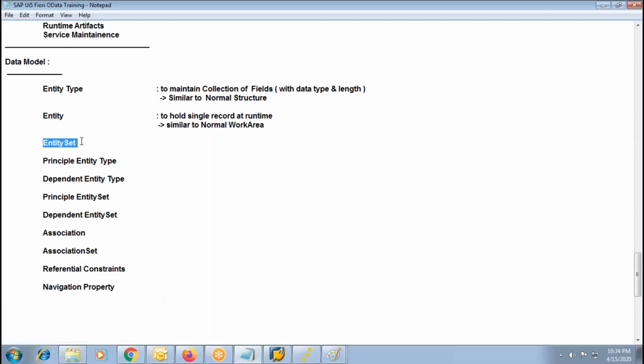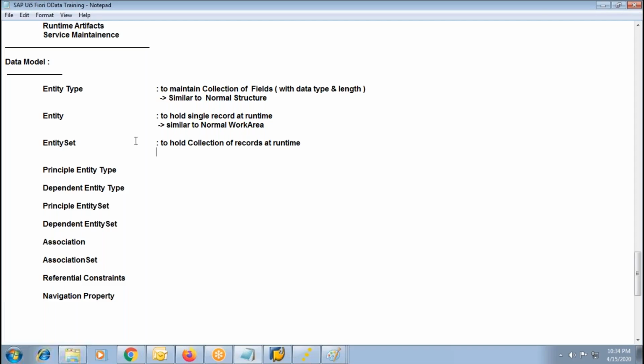And we are going to use entity set, which holds a collection of records at runtime. At OData level, entity set is similar to a normal internal table. Not exactly the same, but almost similar.